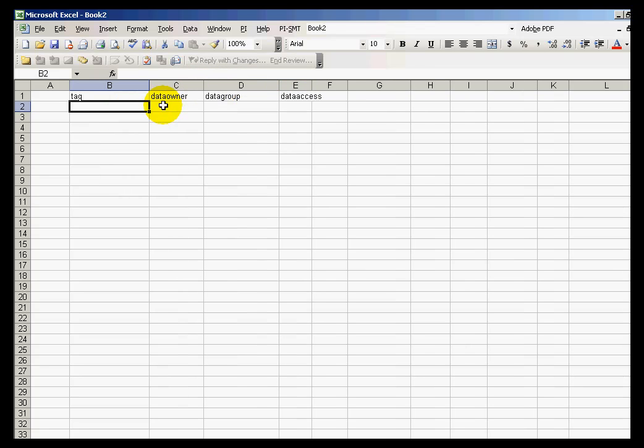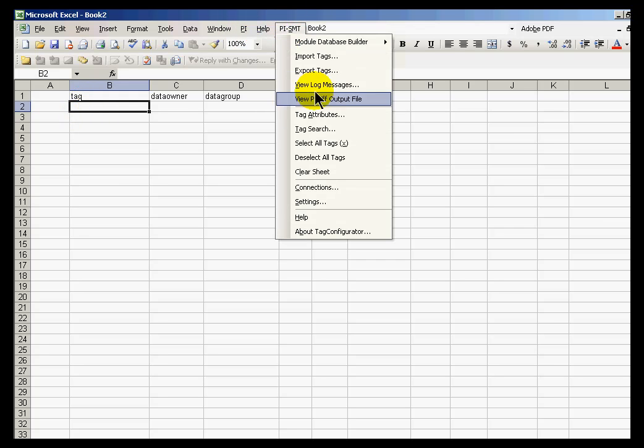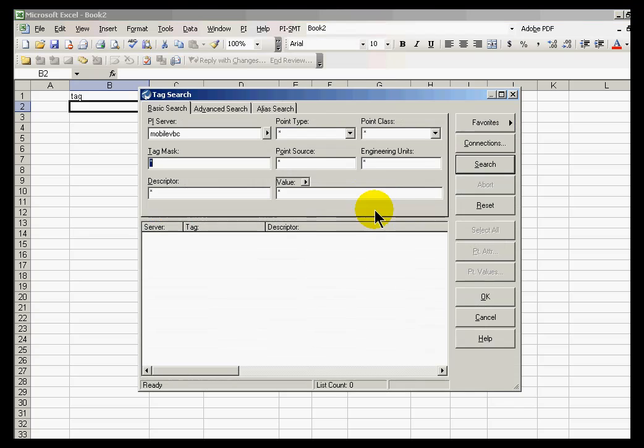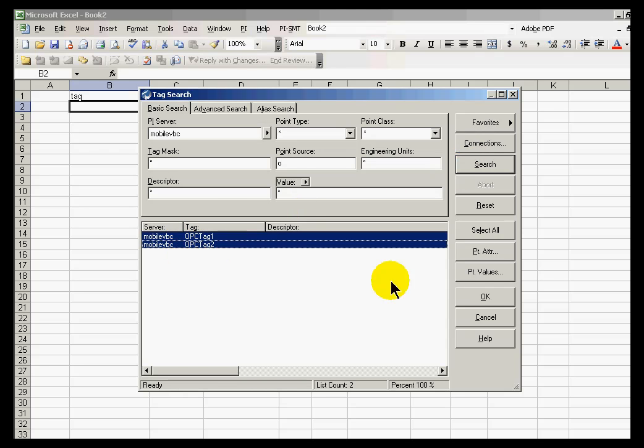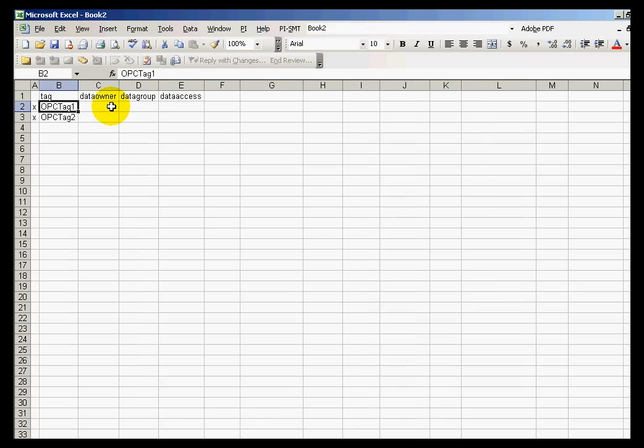So I would like to see just those tags that match, let's look at the tags called the OPC interface tags. So I'm going to choose PI-SMT, tag search, and I'm going to search for the point source equal to O. And see, this brings up just a set of two tags.